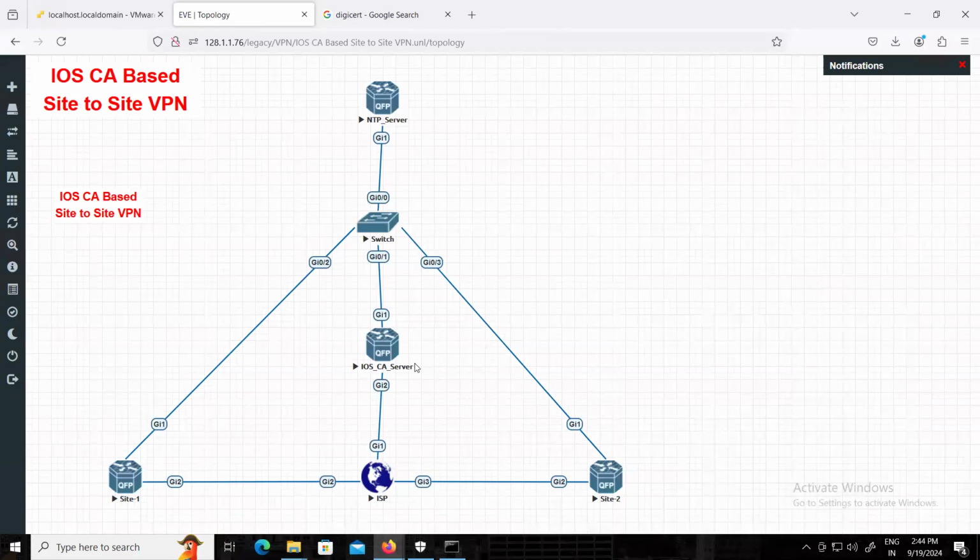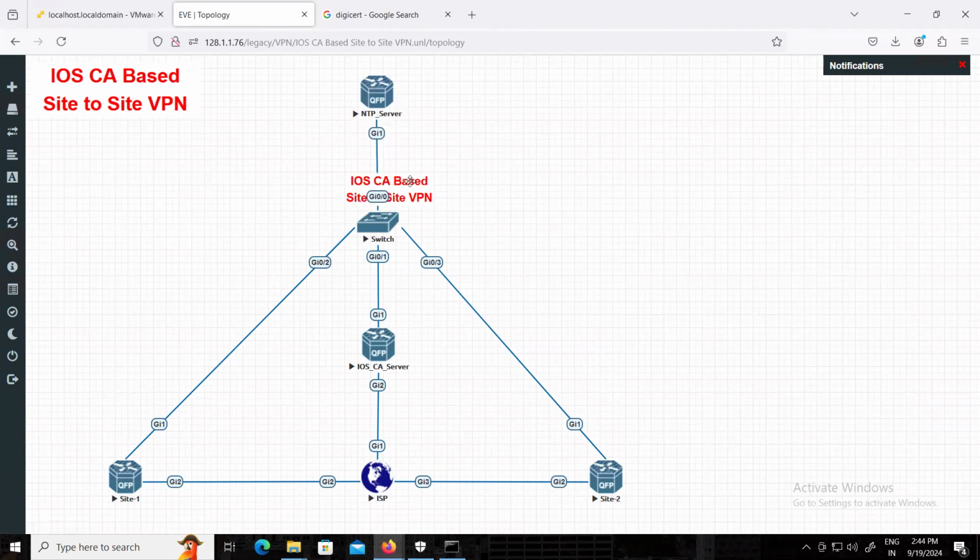So first of all, our NTP server is there. You can call it a management subnet, or any subnet, because we are using it for network time only, synchronizing the network time.